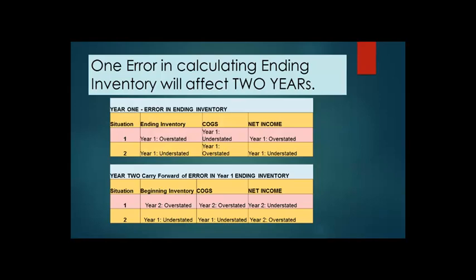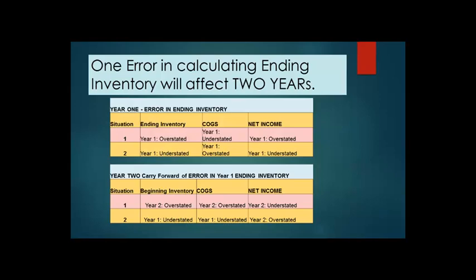Let's take this situation into year two. Remember, if ending inventory is overstated, for year two, beginning inventory is overstated. If there are no more errors, beginning inventory will be overstated, and let's say you count ending inventory that year correctly, then that error will roll through to cost of goods sold, and then it will be fixed. Cost of goods sold will be overstated for year two, and net income for year two will be understated.